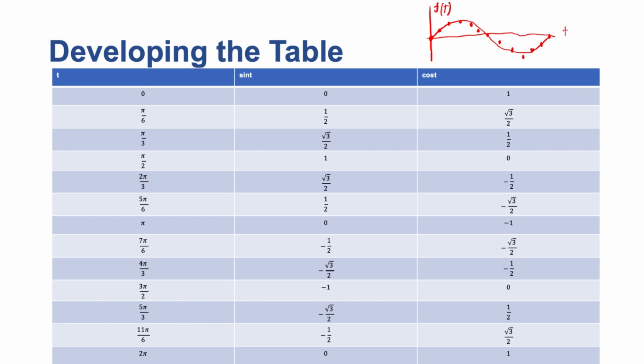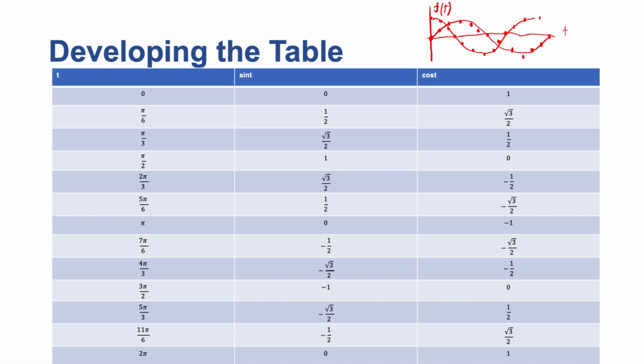So there's our sine curve so far. And cosine looks like it's just shifted a little bit back. We go 1, root 3 over 2, 1/2, 0, negative 1/2, negative root 3 over 2, negative 1, negative root 3 over 2, negative 1/2. Then we go back to 0, 1/2, root 3 over 2, 1. There's our cosine curve right behind, kind of like our sine curve, except we're writing it a little bit further behind our sine curve. All right, so those are our two rudimentary graphs for sine and cosine.